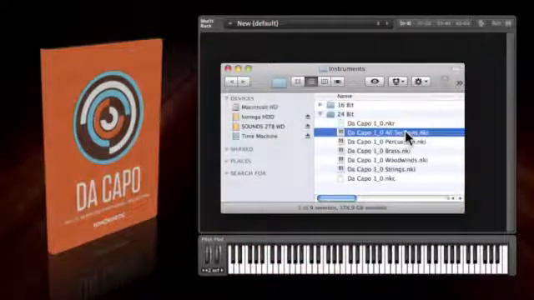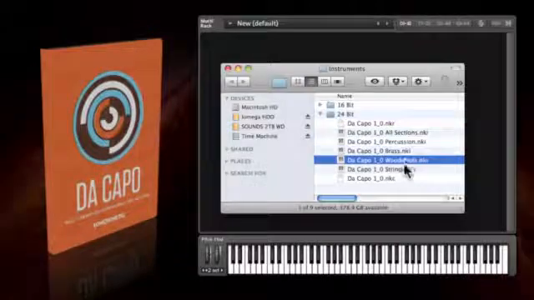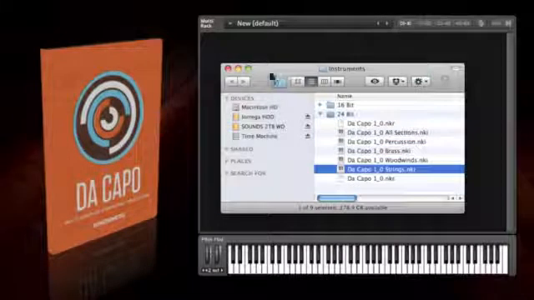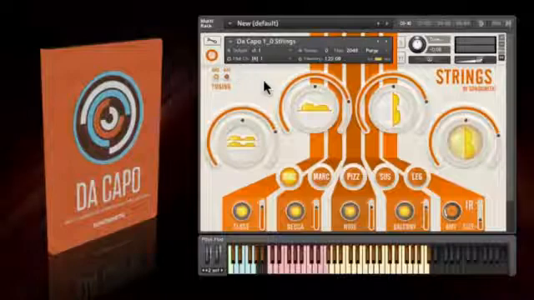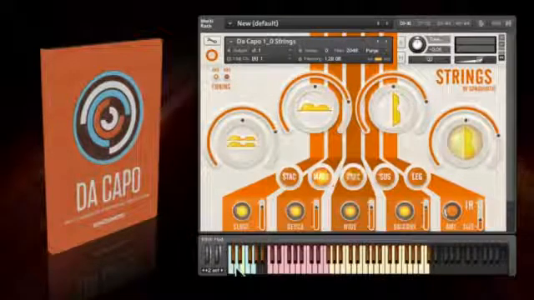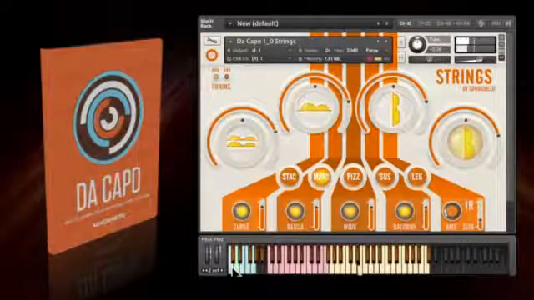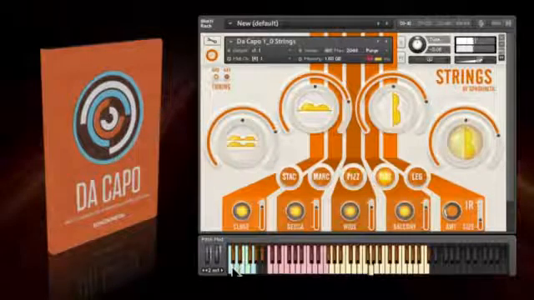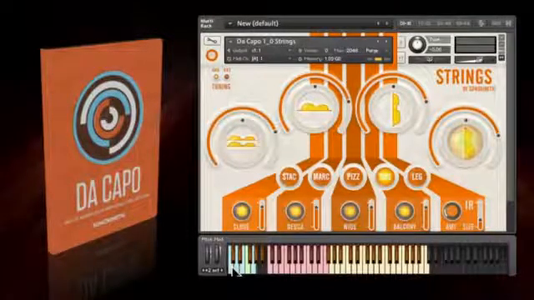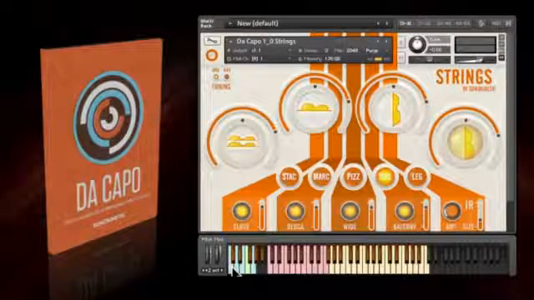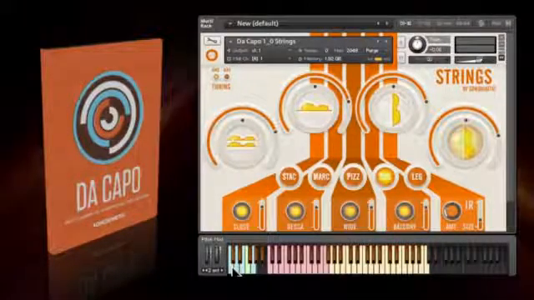As well as the full version of Da Capo, you'll find individual Kontakt patches for percussion, brass, woodwind and strings. These patches are exactly the same, just with one particular instrument group. The only difference is the articulations can be selected with key switches here at the bottom of the keyboard. These patches use less RAM and system resources than the full multi-sampled orchestral patch, which doesn't use key switches due to the enormous range of the instrument.